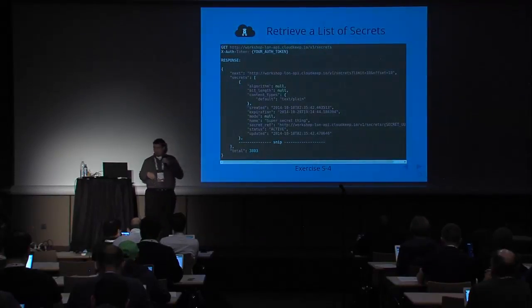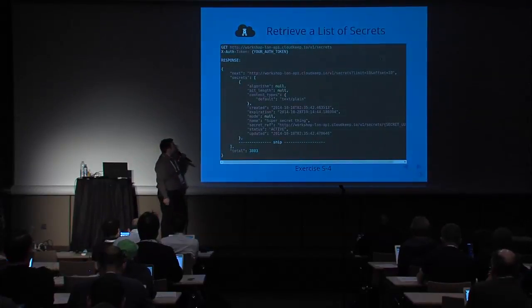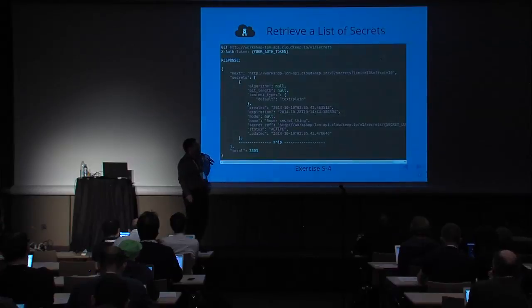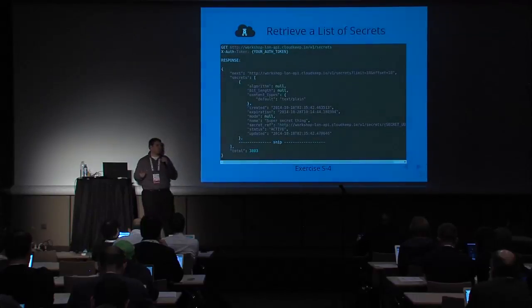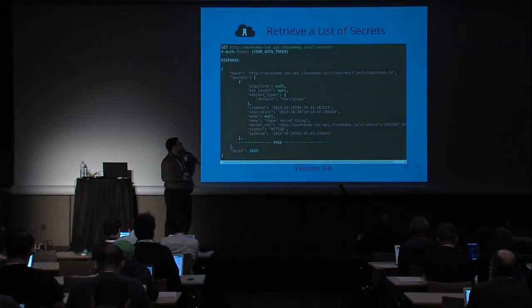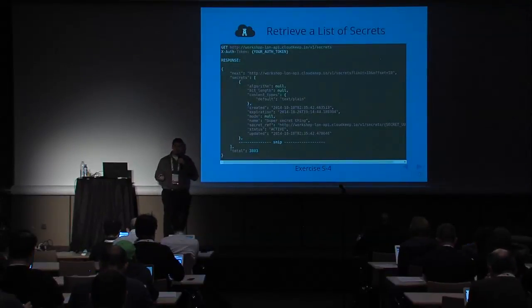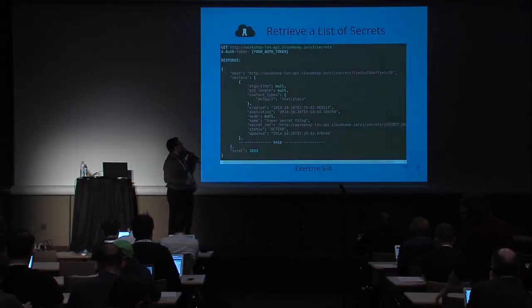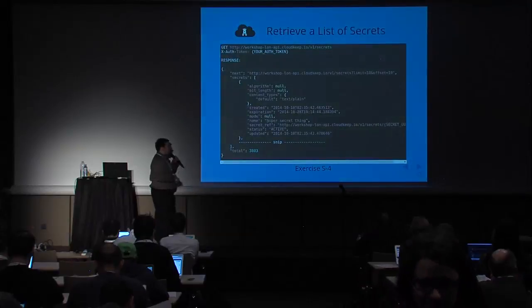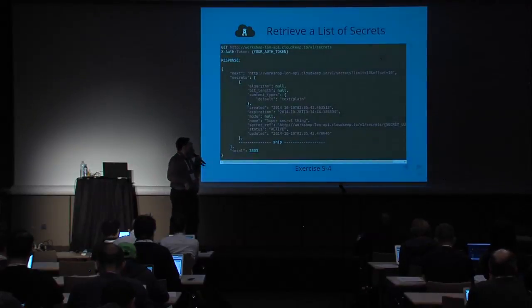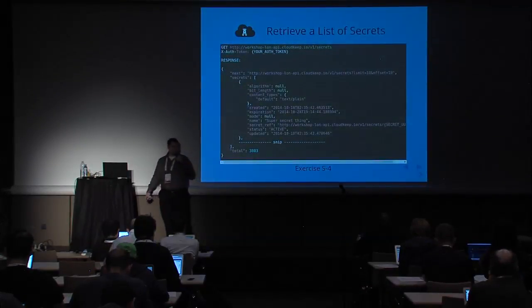In this case, you'll also see up there is a next attribute in here. Now, for all of your users, unless you've been creating a whole bunch of secrets, you won't see that until you go over the initial limit of 10. But if you care to experiment with that, you can do that as well. In this case, we've snipped some of this content here, but this user has around 3,800 secrets in it.